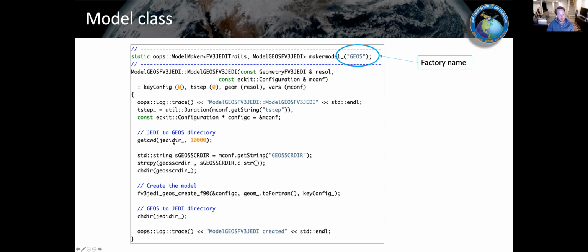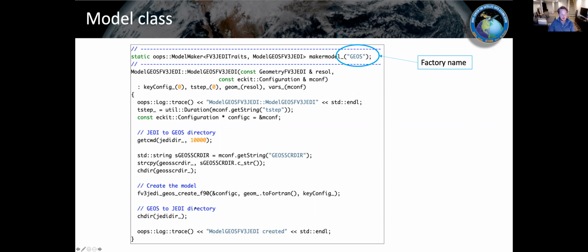For GEOS, same as UFS and I think most realistic NWP models, you have to be able to run the executable from a certain directory where it expects to see various files. So in this case for GEOS, we move to the directory that the config tells us to, which is the GEOS scratch directory. And then we call the Fortran part of the code once we've moved into the correct directory.